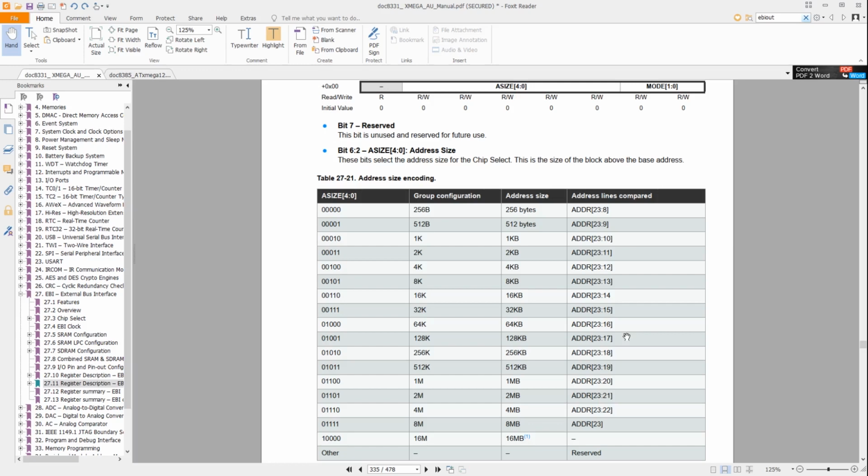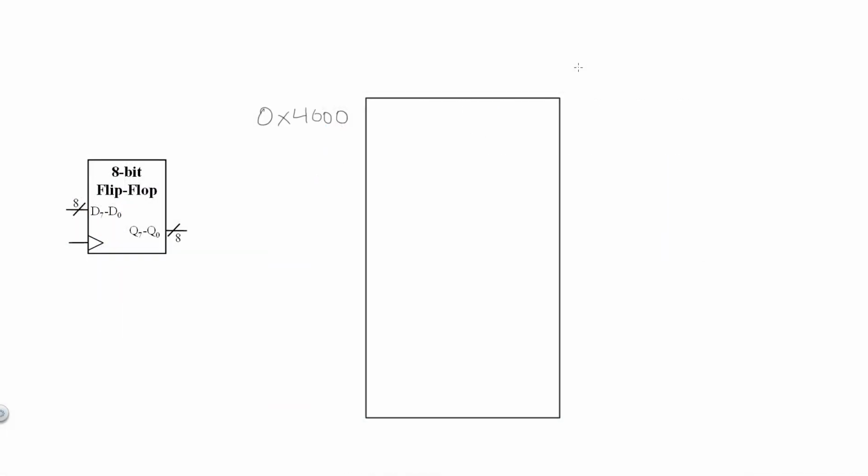So now that we know the difference, we will choose to stick with partially address decoding the output port such that we don't have to use as much external logic. With that being said, let's arbitrarily choose a chip select size of 4K for our output port. Since address 4000 is the first address available in the memory map, and it happens to be a 4K boundary, I'll choose that as the base address. So I'll put my output port from hex 4000 through hex 4FFF and label it 4K output.